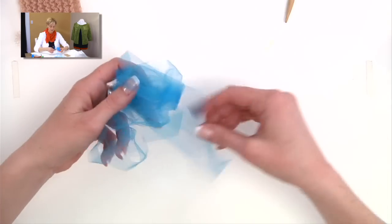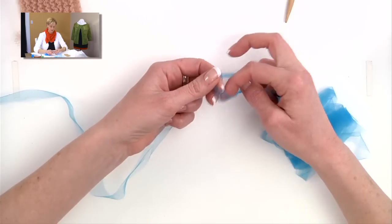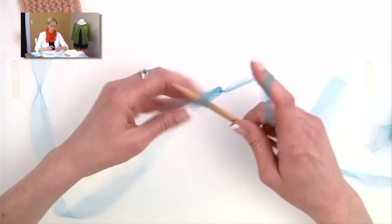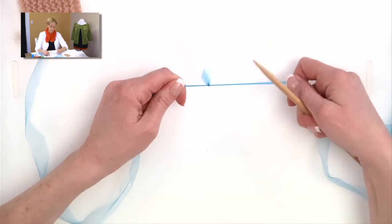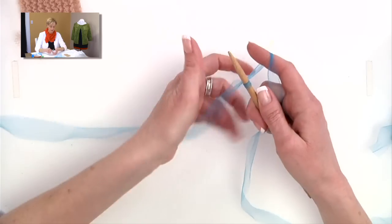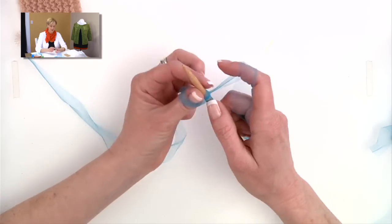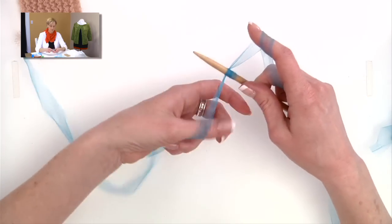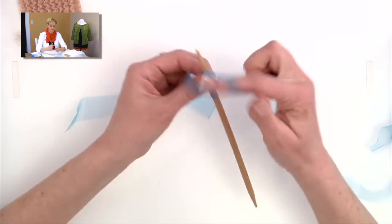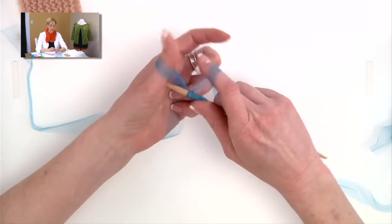Let me show you casting on with this. I'm going to start with a long tail cast on and a slip knot. If you need a review of the long tail cast on, I'll give you a link right here. Now if you're used to knitting with yarn, this is a little bit rougher to knit with. One trick is that you really want to take a look at each stitch, including the cast on, and make sure it's tightening up around the needle properly. Pull each one and make sure that it is good. This is the most simple pattern in the world — we're going to cast on 18, knit 18 rows, and bind off. That is the pattern.